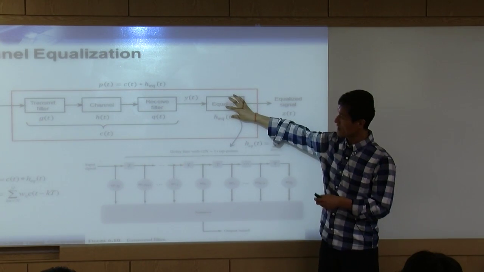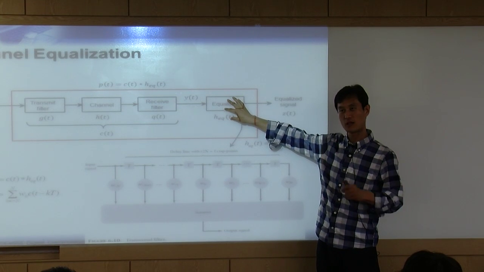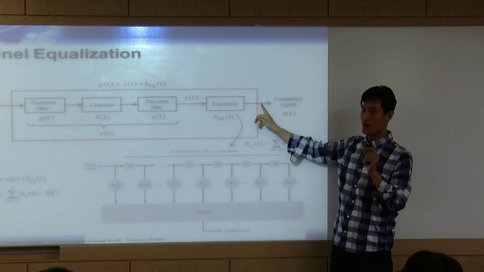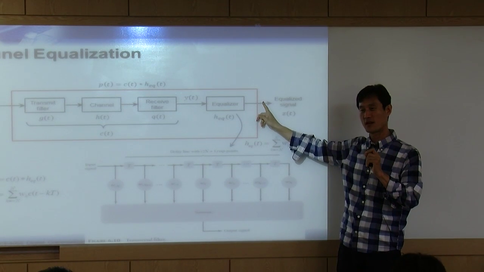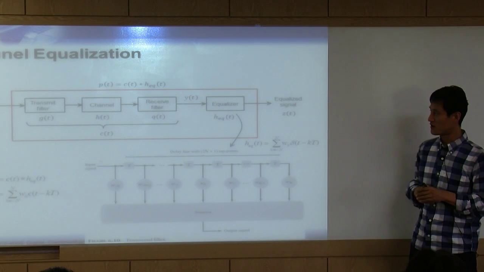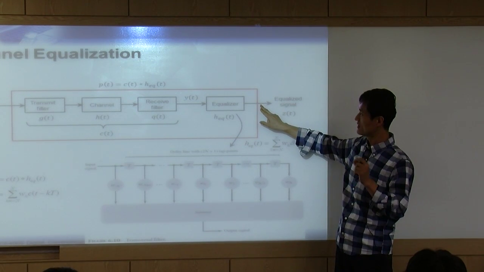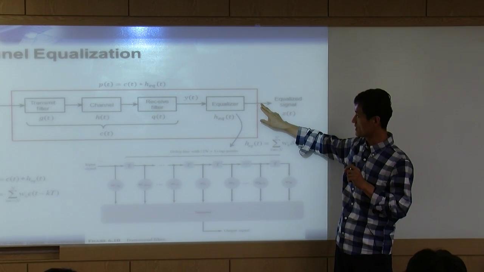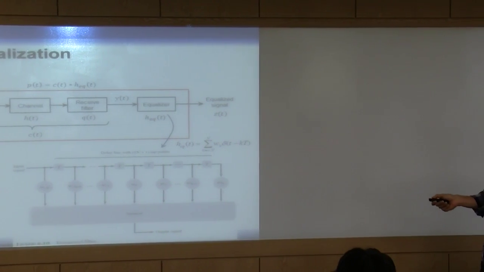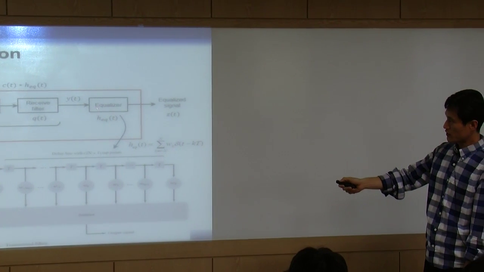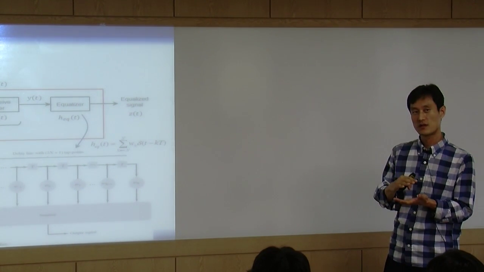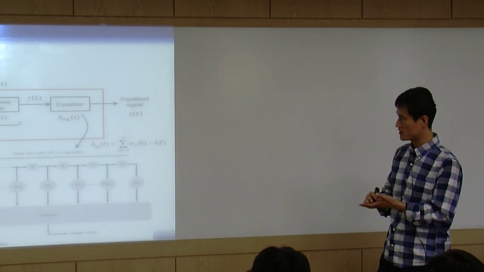Again, the equalizer is not ideal, not perfect. So what is really happening is that you still have a little bit of interference remaining here, right? Things are not perfect all the time, so you still have a little bit of interference remaining even after the equalizer. That's what is happening in the actual system. But by using the equalizer, we are trying to reduce the impact of interference as much as we can.